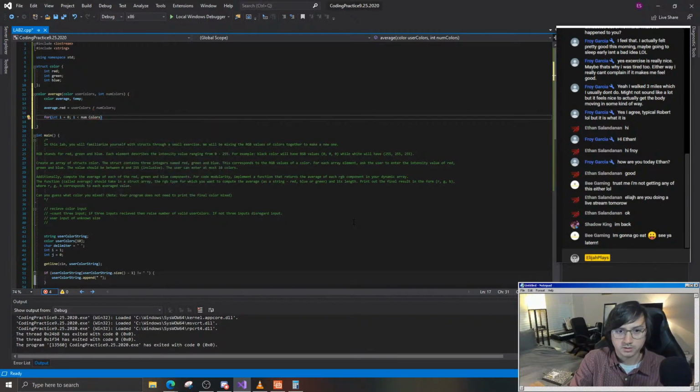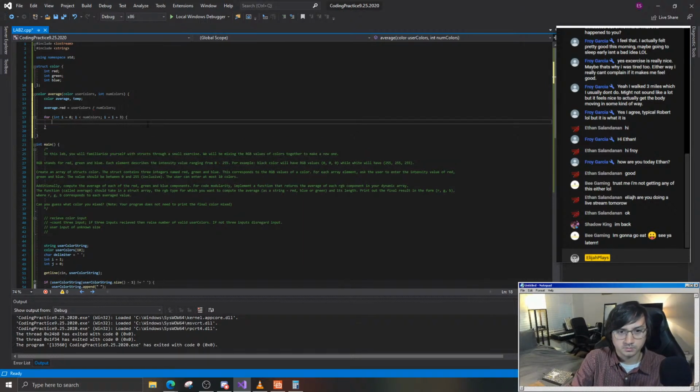We're going to do this twice, if we happen to have two colors. I is equal to I plus 3, just like that. So we'll start with 0, then we'll go to 3. Yeah, okay, that'll work.